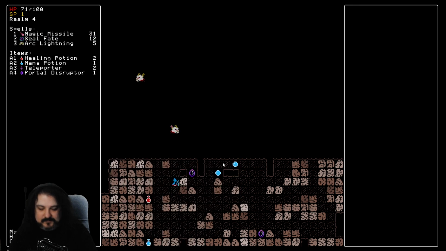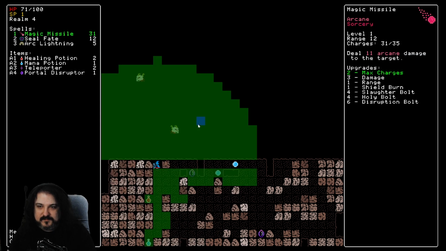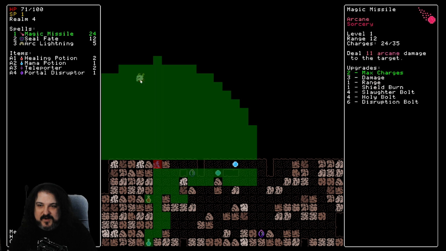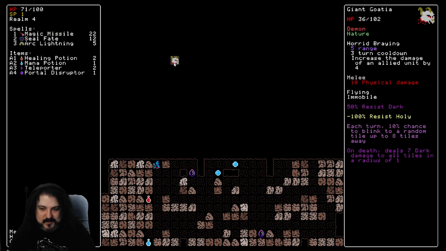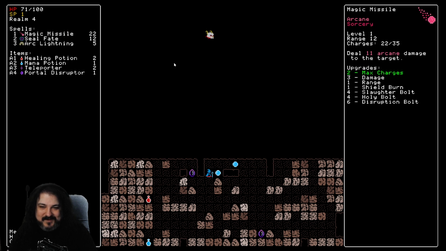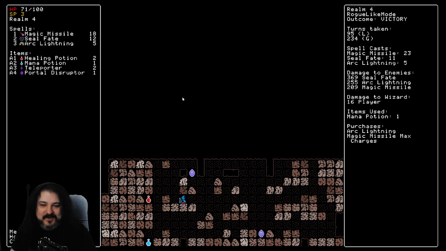Seal your fate. Why do you have to be so far away? Oh my god. No! Sir, please! Pass turns until he gets closer. There we go. What a jerk.